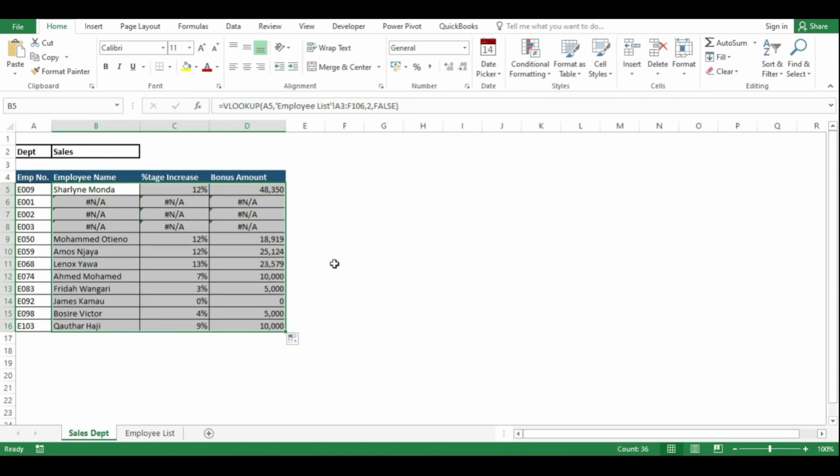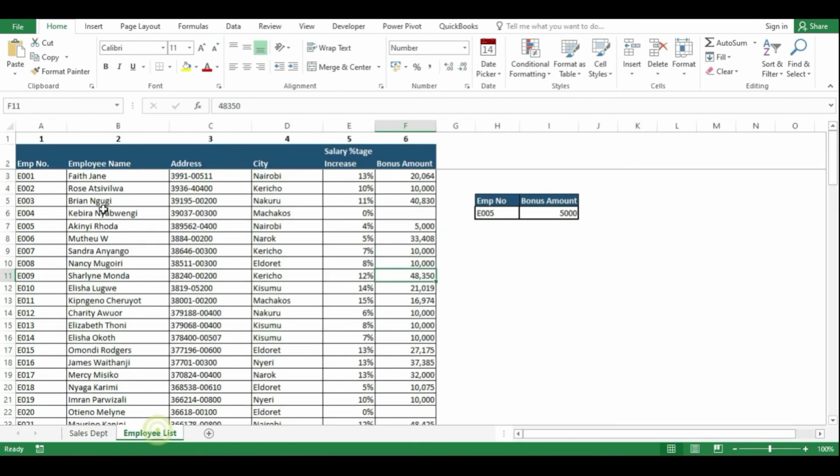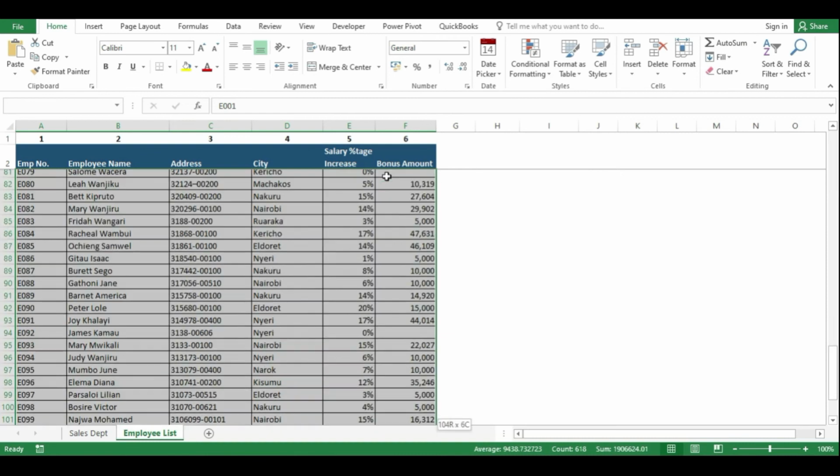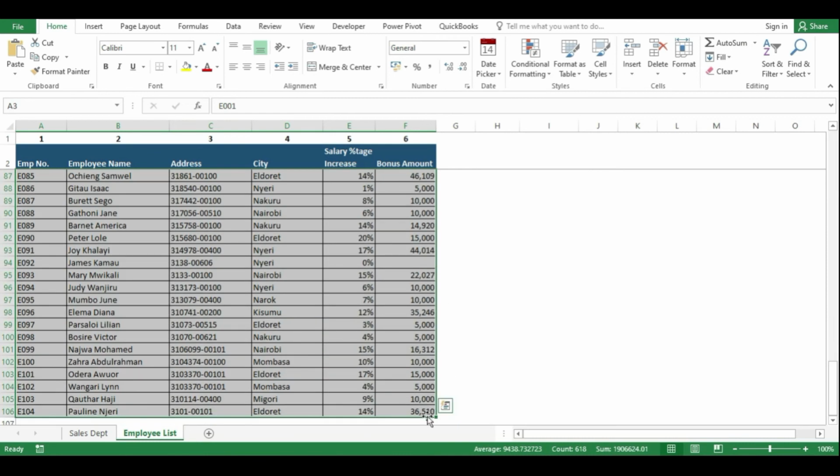You will realize that we have errors on employees number E001, E002, and E003. This is one of the most common errors when using the Vlookup function. This is why our original table array was A3 through to F106.